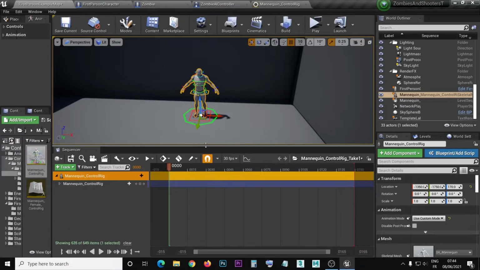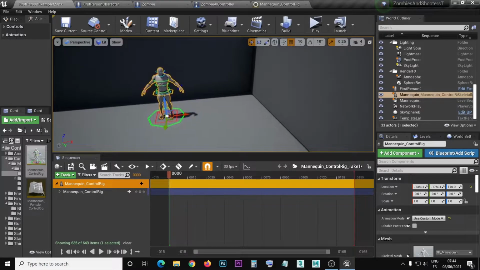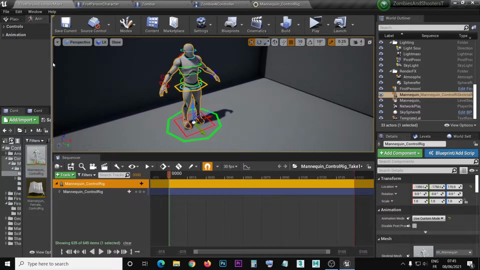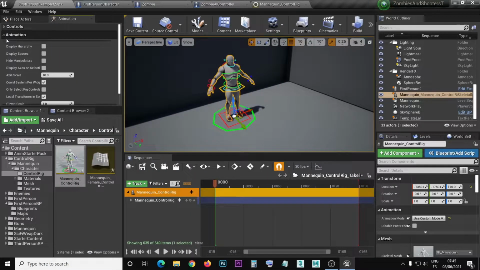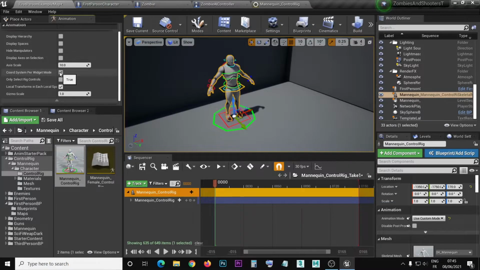So we're gonna keep it simple, and here you have some settings that you should set. Display spaces, no. Hide manipulators for when you want to hide the manipulators to see how it looks on the mesh. Display axis, coordinate system per widget mode.